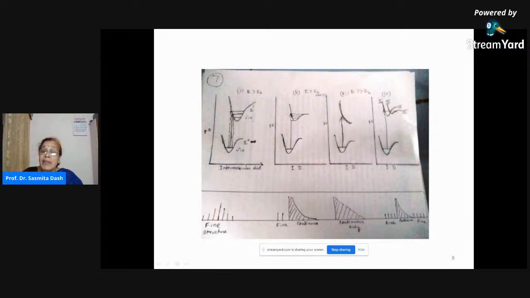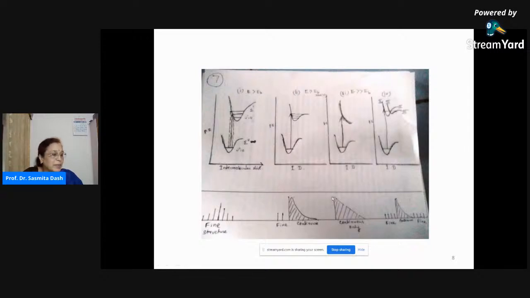Up to this level, we have 1, 2, 3. So at these two levels, there will be a little bit of stability, as in the previous case. Those cases will come as fine structure in the spectra, whereas when it comes to this level, where it is going to be dissociated immediately, this is given by a continuum. So this appears like a continuum in the spectra.